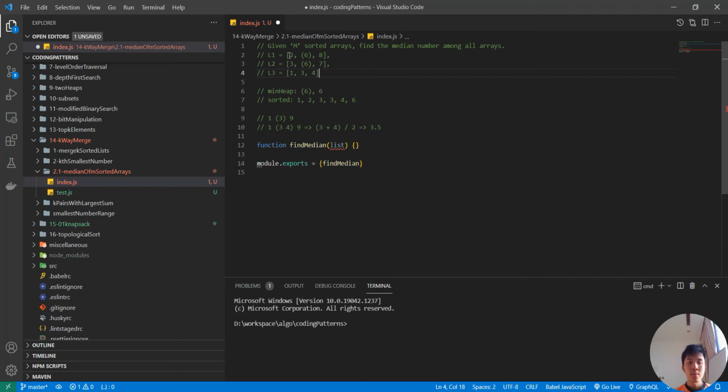We have 9 numbers here, which means we want to sort until our sorted array reaches length 5. So the median is the last number after we finish sorting, right? Okay, that's it for our algorithm. So let's try to code it.